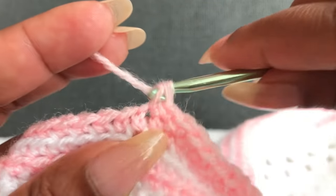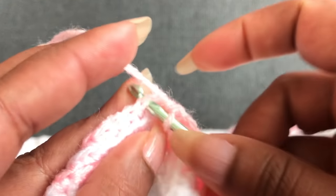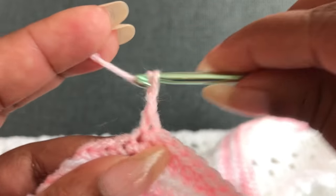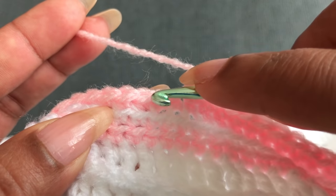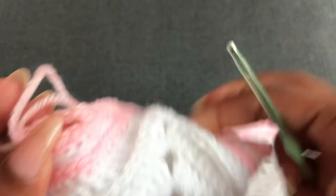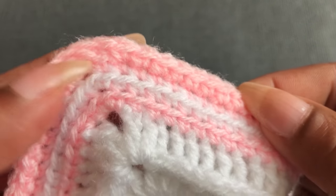7, 8, 9, and 10 single crochet, chain 4, skip 4 single crochet, 1, 2, 3, 4 into the 5th one, single crochet. You know this pattern now, you can continue this all around to this round 10.